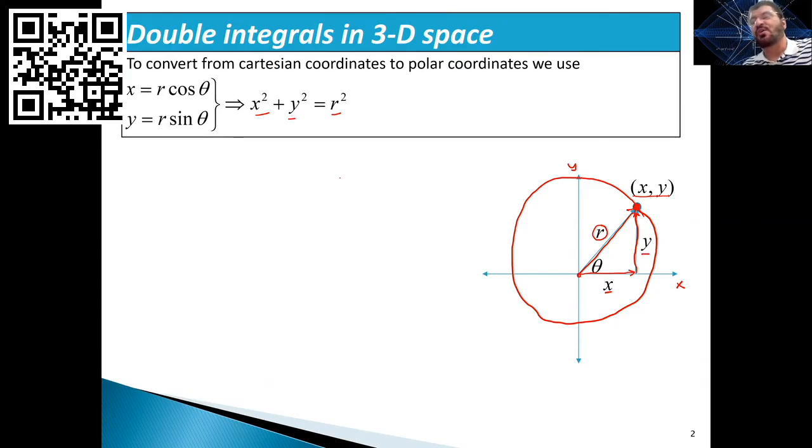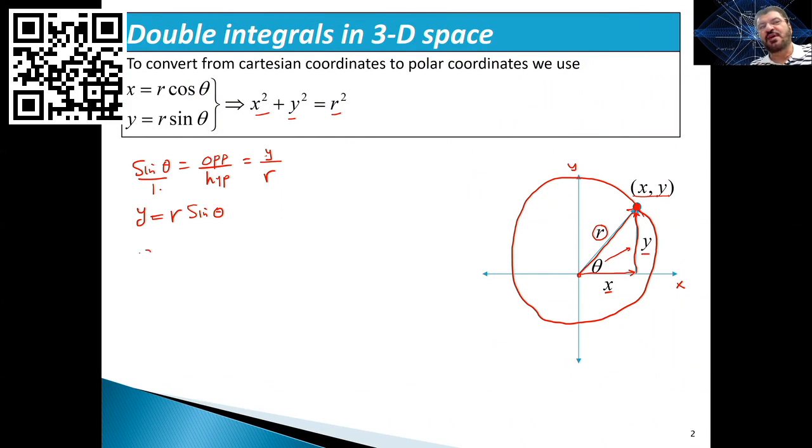Also, what do we know? We know that sine theta is the opposite over the hypotenuse. Who's the opposite to theta? This is the angle theta. The opposite is y, definitely. And the hypotenuse now is r. So I'm going to put a 1 here and do cross multiplication between this and that. So y times 1, y is equal to r sine theta.